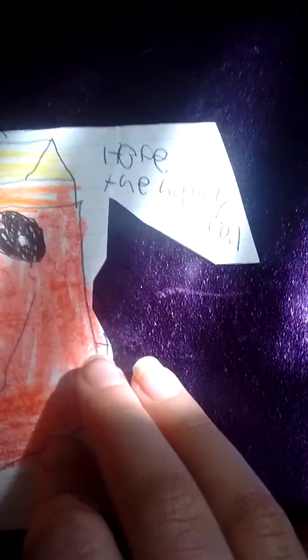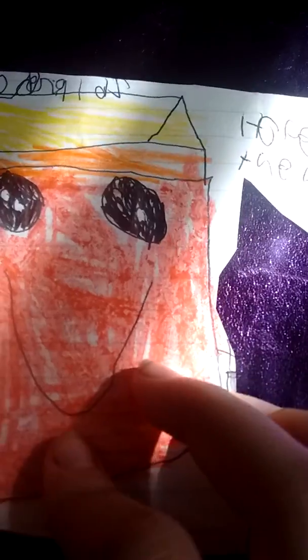And finally, this is the Happy Meal box. It looks like a regular Happy Meal box. It has yellow flaps. I drew a little orange right here, and then the rest is red. And it is Hope the Happy Meal. And then on the back of Hope is Cute Cup. I could not think of another name for this cup. Anyway, it's a red and yellow cup. It was part of a school supplies drawing, but I decided to just draw the cup. Very creative of me.